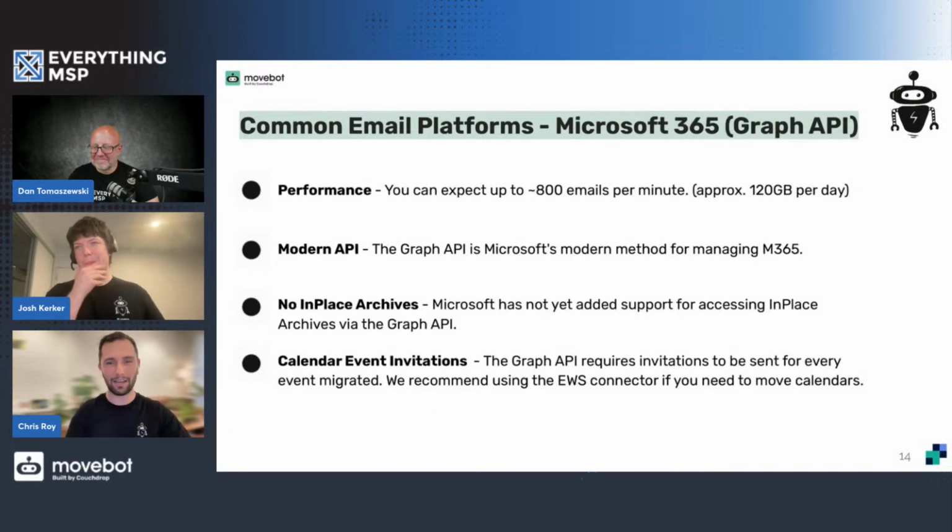Wonderful. So we have two slides here to talk about with the Microsoft side. The first one that we will touch on is the Graph API side. The reason for these two slides is Microsoft actually has two APIs available for handling mail, contacts, calendars, and migration at the moment. Up first is the Graph API. This is very similar performance-wise to the Google side.